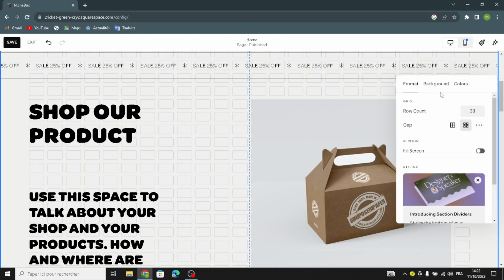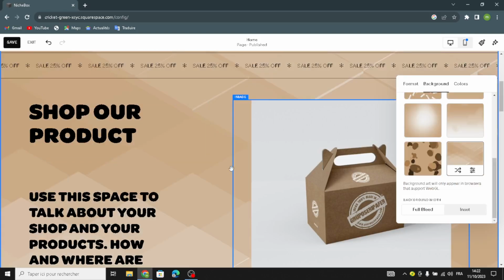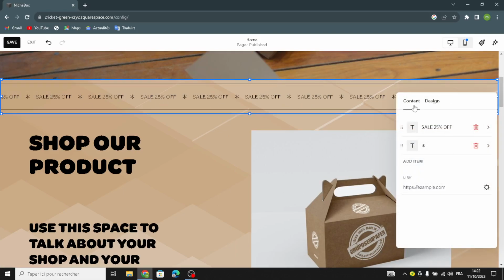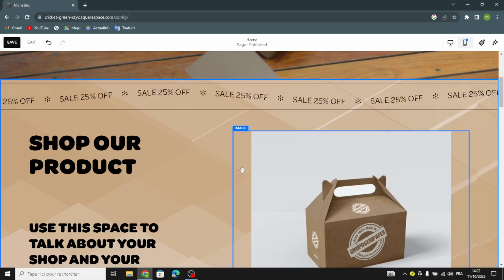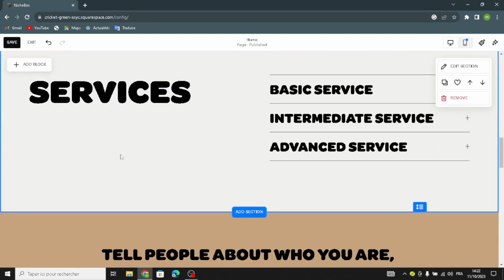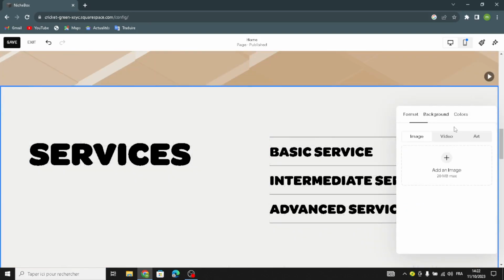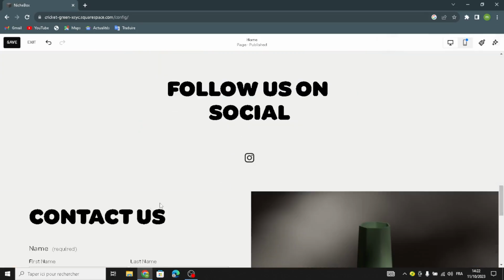In this section you can choose just a simple art like this. Here you can change the wave intensity like this. You can change it, and the text size like this. You can do anything to make your site better and attractive. So that's it.